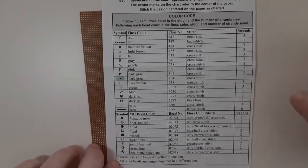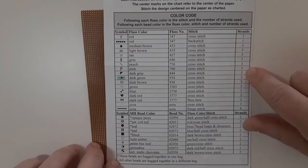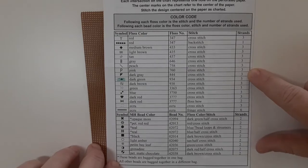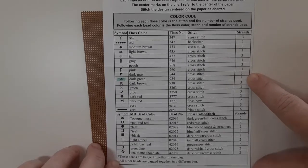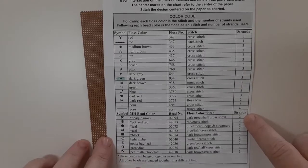I know some people do not use the 3 strands, they use 2 strands. I decided to use 3 for my first one, just because I wanted to see what that was like before I decided to go down to 2 strands. And I like the coverage of the 3 strands. I think I probably would keep it that way.